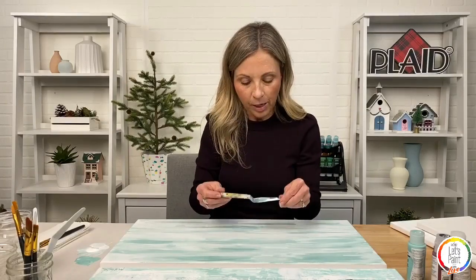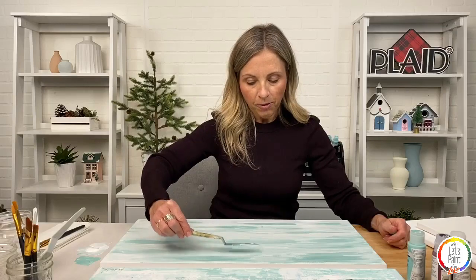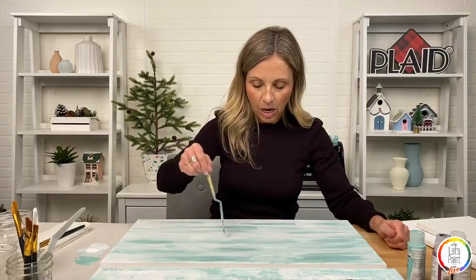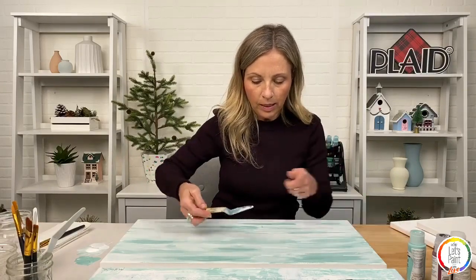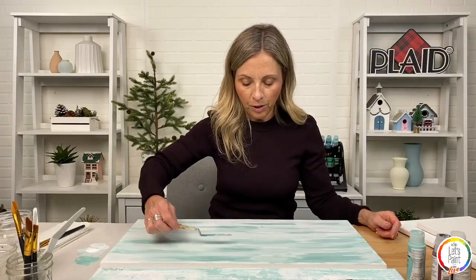And the only secret to the palette knife, I think there's 3 little tips that I could give you when using a palette knife. One is you always want to use it flat with the painting that you're working on. So flat with your canvas. You don't want to hold it like a brush. You don't want to angle it. You want to keep that palette knife plastic edge flat with your canvas.